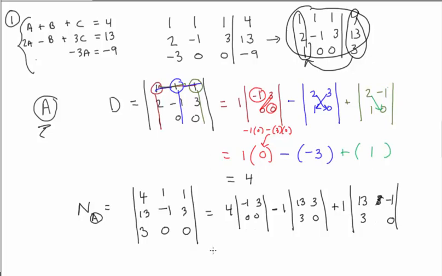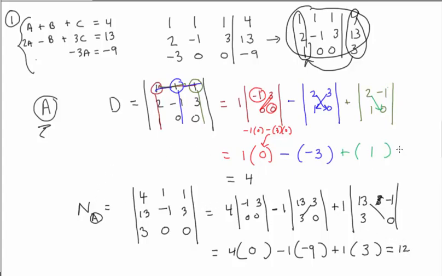Okay, so now we have 4. We'll do our bump times bump. 0 minus 0, minus 1 times 0 minus 9 is negative 9. Plus 1 times 0 minus a negative 3, which becomes positive 3. Add those together and you get a 12.